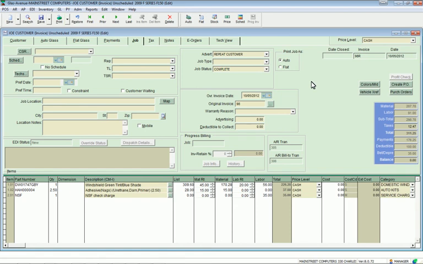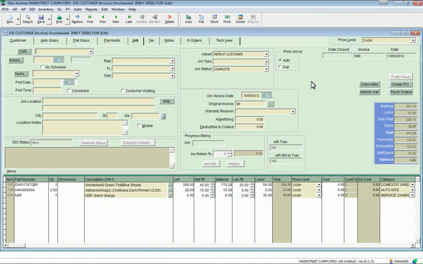So once again, just to recap, with a cash customer who has an NSF check where there's a bill to involved, if the bill to has already paid their portion, then you're going to need to recall the invoice, find out the transaction number of the payment from the bill to, unapply that payment, then you can do a credit and rebill. On the rebill, you're going to add in any kind of extra service fee that you want to charge back to the customer. Because there's a bill to involved, you'll need to go to the price icon at the top, and then in the betterment section, add in the amount of the service charge that you added to their ticket.